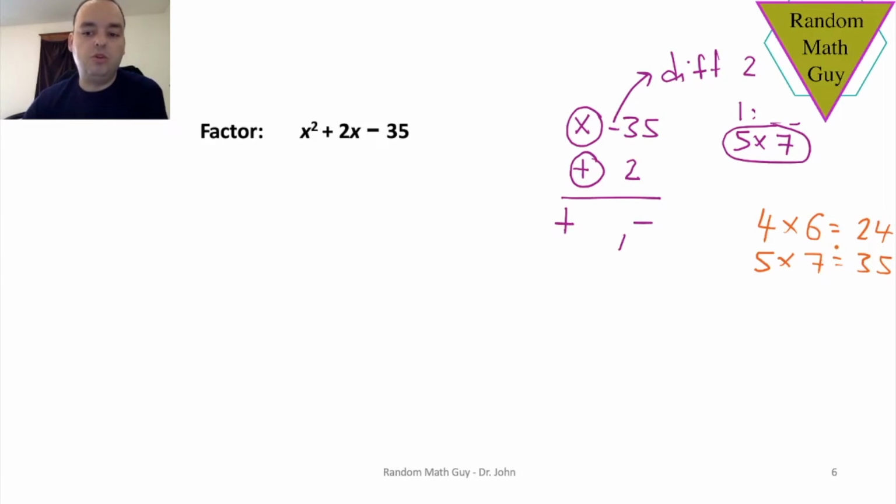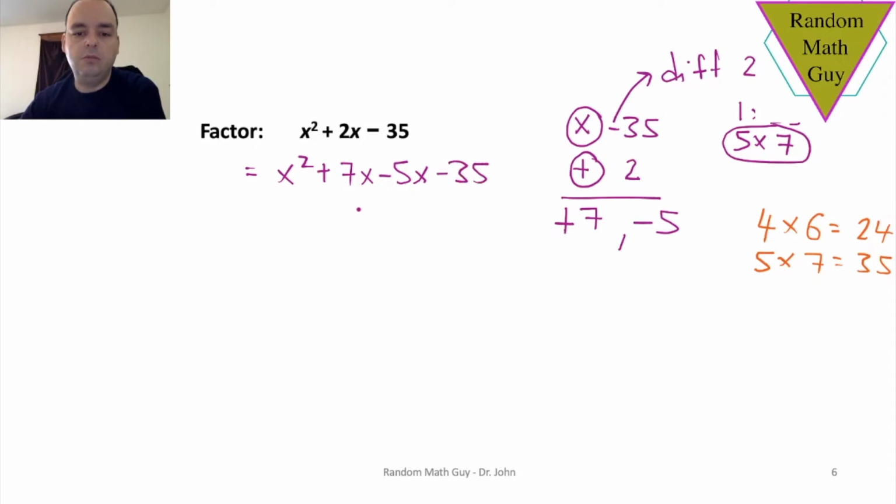In fact, when the numbers are really large, but you are informed that it can be factored, I tend to do the thing in orange here because it's quicker when there are too many combinations of numbers to look for, or the numbers are too large for me to think about in my head. So in this case, the numbers are 5 and 7. Who's bigger? 7 is bigger, so we have to make 7 positive and 5 negative, since the sum is going to be positive 2. Let's decompose this trinomial using the numbers 7 and negative 5 as coefficients on the x.